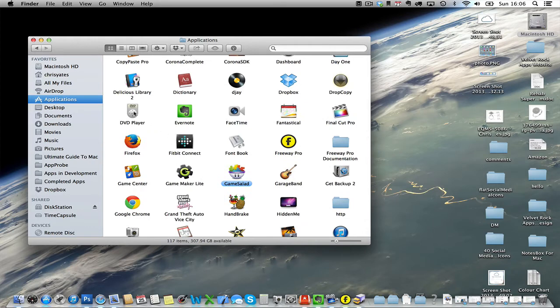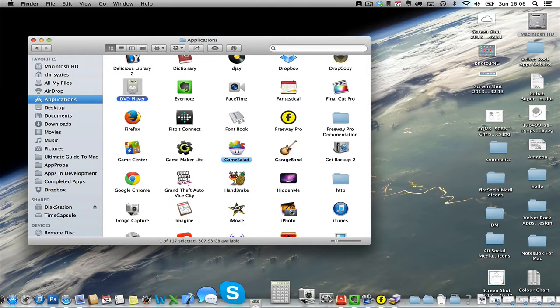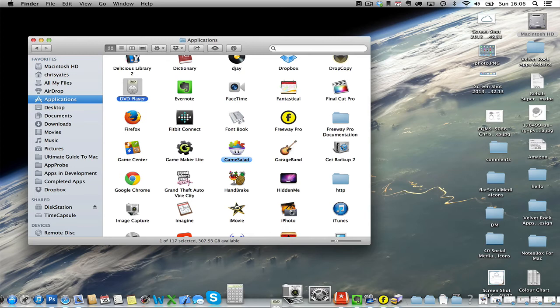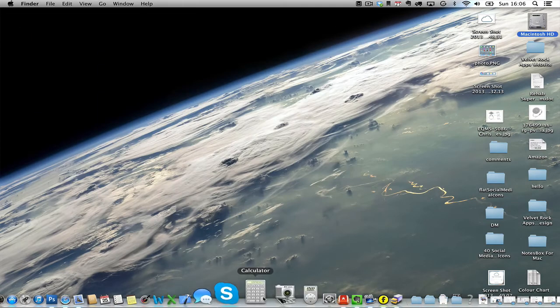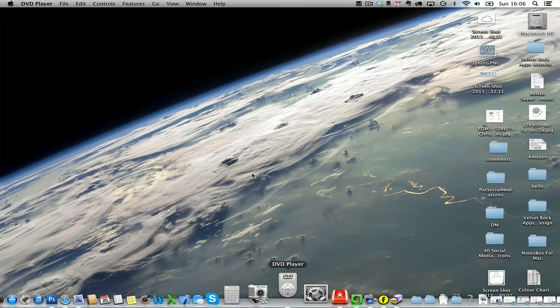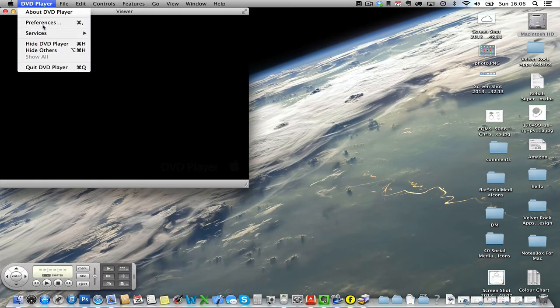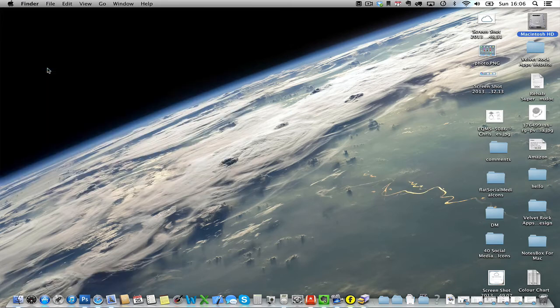So the DVD player. If I click the DVD player, keep my mouse button down and drag DVD player to the dock, you'll see, there we go, and the applications actually move out the way. So as soon as I let go of my mouse button, this particular application will drop into that position. So if I let go of the mouse now, there we go, that's where the DVD player ends up. And if I tap it once, DVD player opens.